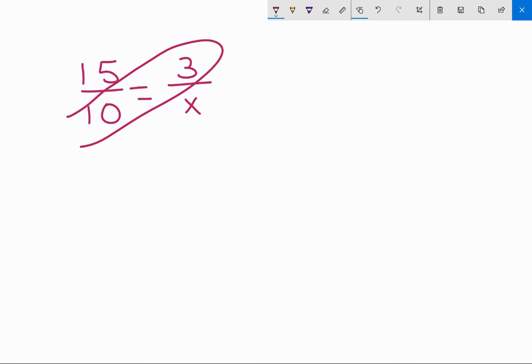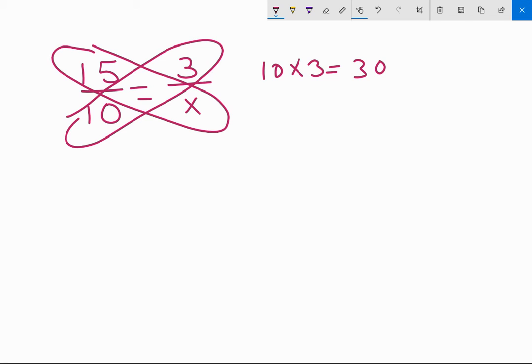So if this was your problem, like if this was a problem on your pixel assignment, what you would do, you would just think about your two sets of numbers in your butterfly wings. Look for the wings that you have both of the numbers. See, in this wing, we have both numbers. In the other wing, we're missing one. So look for the wing that has both numbers in it and multiply those numbers together. The 10 and the 3. The 10 times 3 is 30.